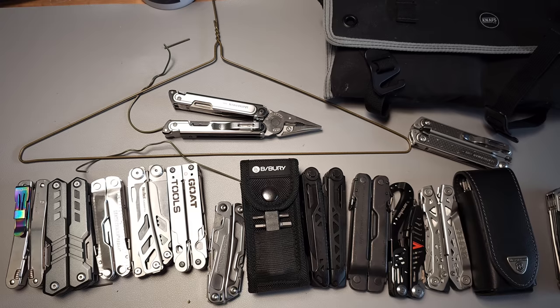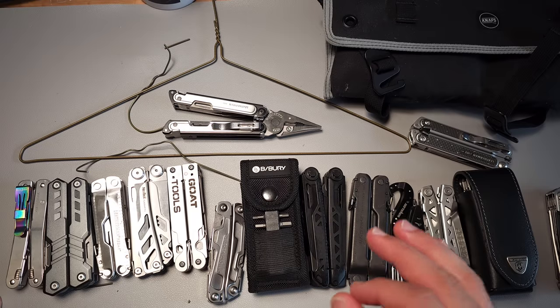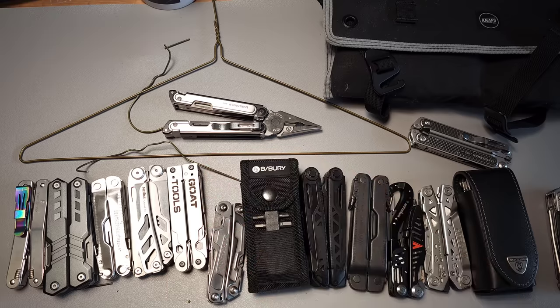So the fact that it can't even cut a coat hanger — which is softer and not as tough as a nail by any stretch — is a really big deal. I've seen in the comments of that last video that people have been finding it not just on the Arc, but on the Leatherman Surge, the Wave, the Rebar — any tool that seems to be from sometime in 2022 up to now. One person mentioned one cutter was the straight old style and the other was this new design.